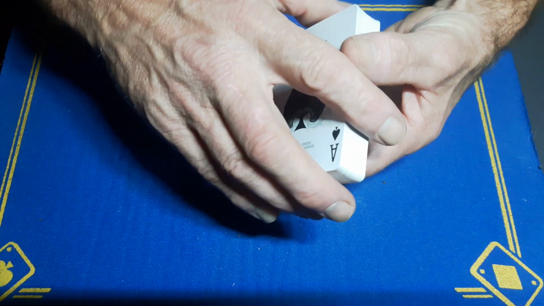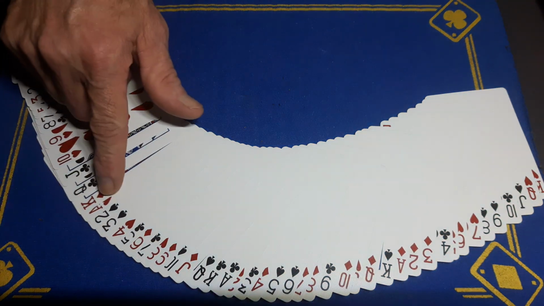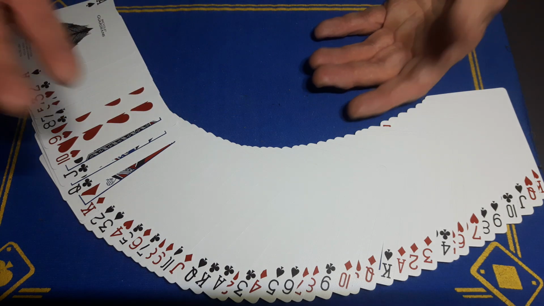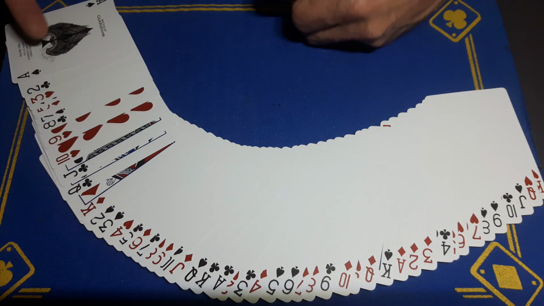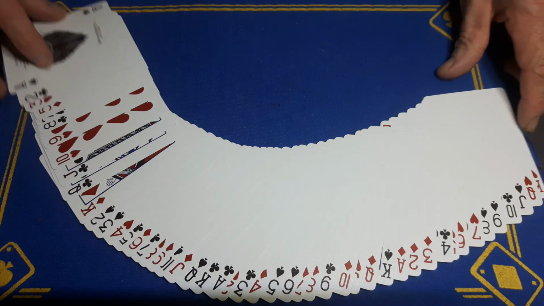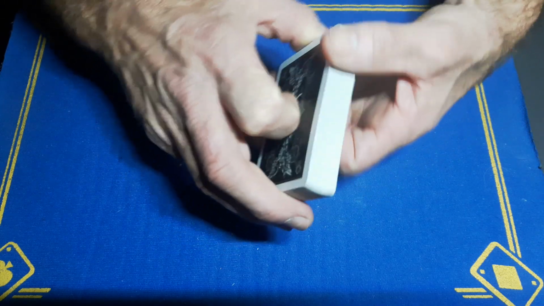It is a stacked deck, and you've got the cards stacked ace through to king, ace through to king, all the way through the packet. The actual suits do not matter, as long as they run ace through to king it will work. I did notice one thing when I was doing this trick to myself a few times.